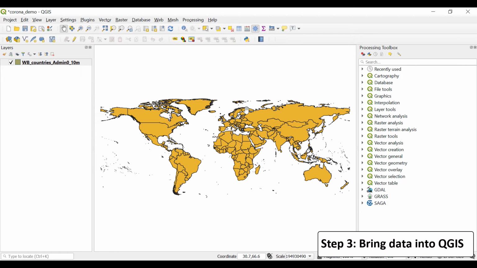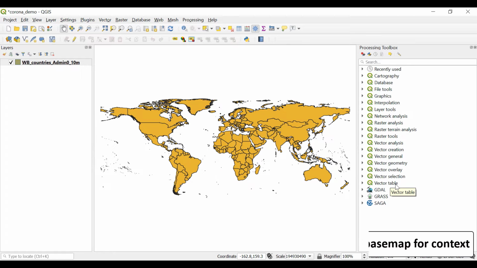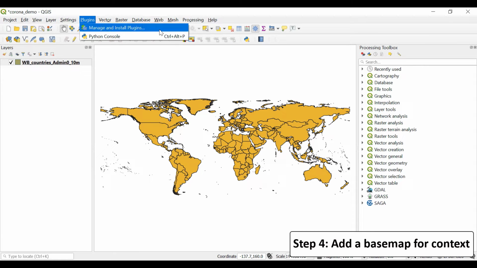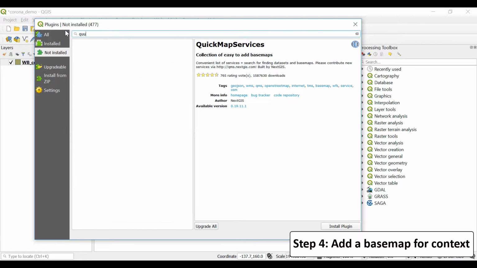So this gives us a background and a context. Now you may also want to add a different base map to your map, and there's something called OpenStreetMap that works really good for that. And the way you can get OpenStreetMap is to go to this menu here, Plugins, Manage and Install Plugins. And you want to look for a plugin called Quick Map Services.